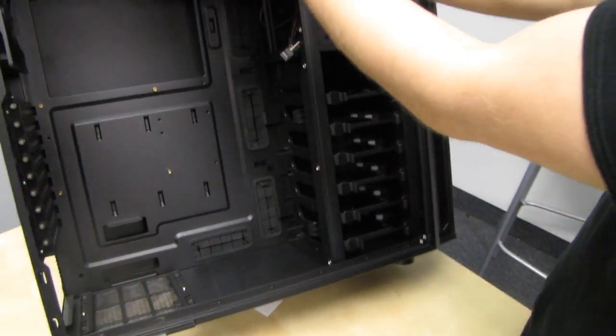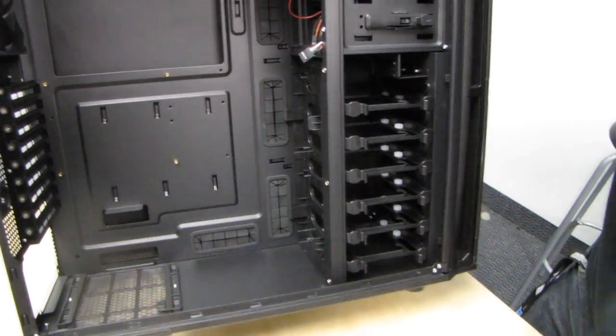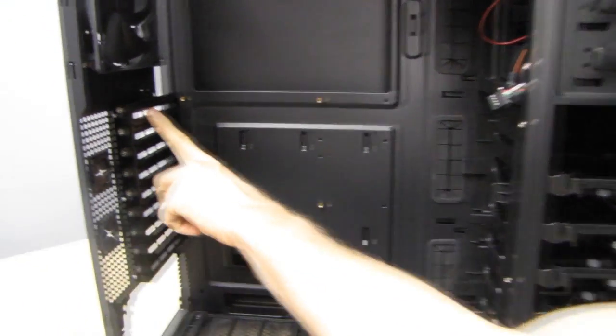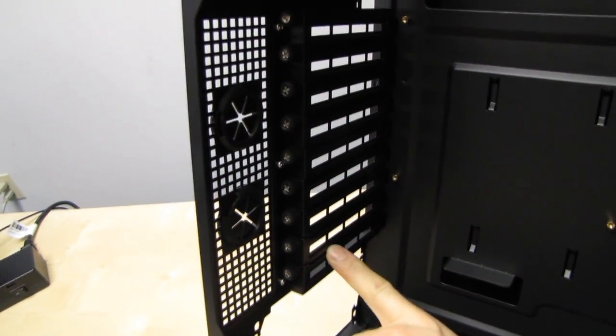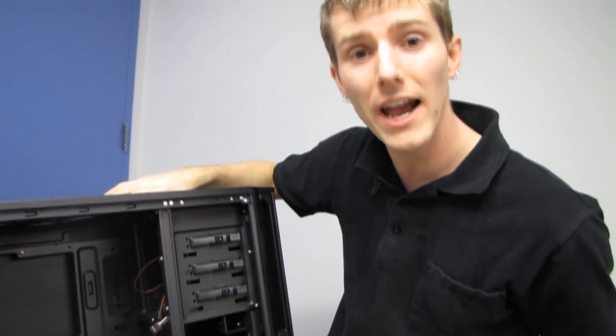So, silent concept case. Does that mean we can't put an extreme gaming machine in here? Oh, I would postulate no, it does not mean that, because check this out. Antec has included in the P280 9 expansion slots. So yes, that means you can install crazy enthusiast motherboards with up to 9 expansion slots.